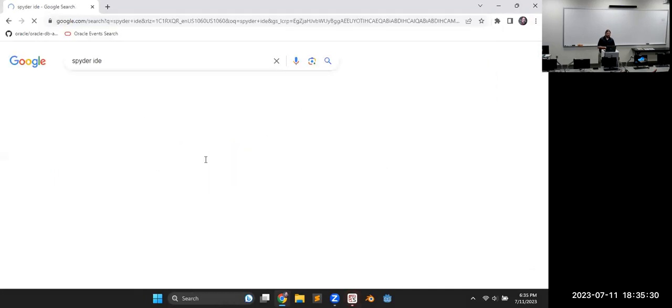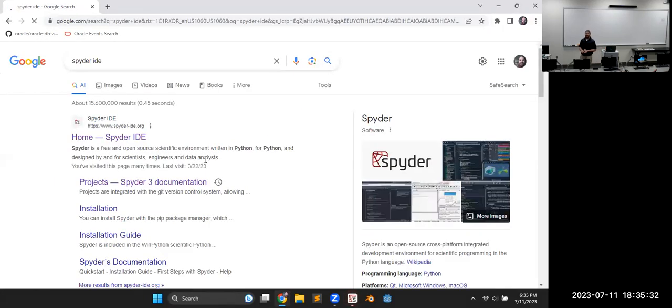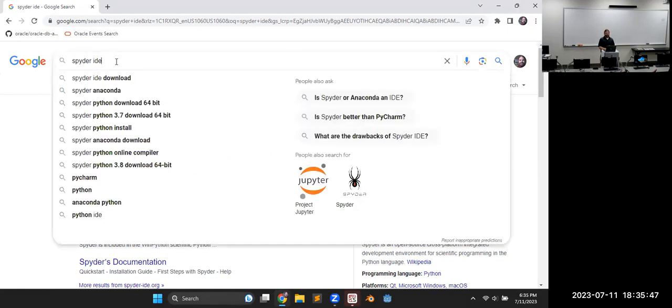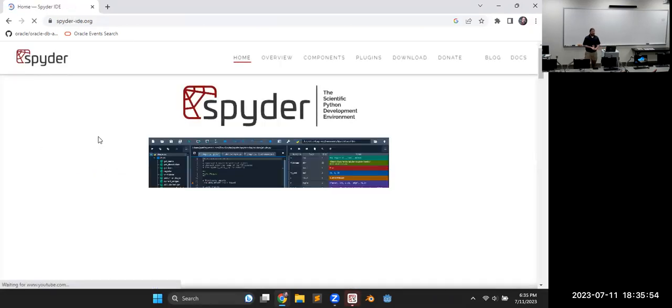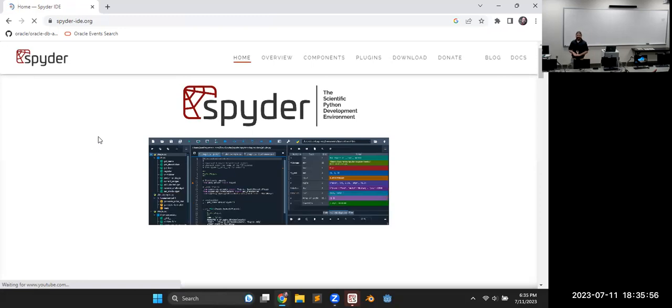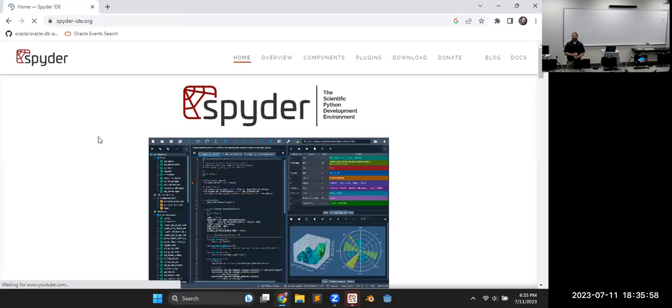So search for Spyder IDE, Spyder with a Y, and make sure you put IDE because there's high-end ski clothing and other ski apparel, boots and skis, and a bunch of high-end ski stuff. Also, it's Spyder with a Y, and Google will default to that first on search engines. If you haven't seen this yet, it's an IDE for Python, but usually Python was an afterthought for our IDEs.